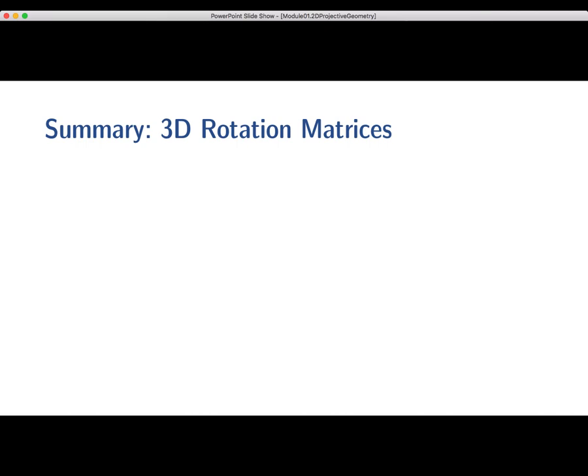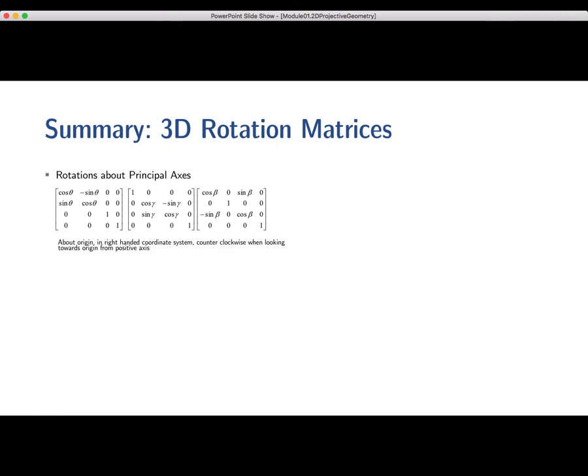Okay, so summary. We are done with our discussion of 3D rotation matrices. In fact, 3D transforms, because that's all I wanted to say about 3D matrices. This is like your cheat sheet, what they call a 'booti' in Punjabi, that people take with them into exams. I don't know if you're familiar with that term. You maybe should not be. But this is the summary slide of everything. When you are preparing for the exam, you can just look at this and understand.